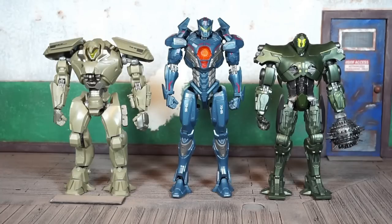But not too many gripes, man. These seem like fun. They seem like really fun figures, superposable. And the fact that they're in this particular scale, they're about the size of a Marvel Legend or something like that, you can really do a lot of forced perspective and a lot of cool world building things with this scale, because again, they're supposed to be very large, as large as a skyscraper or something like that. So it is what it is.